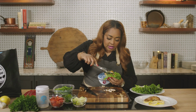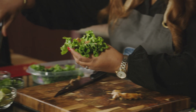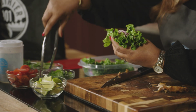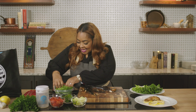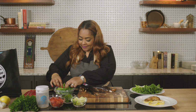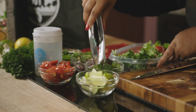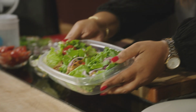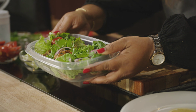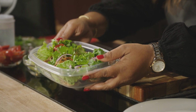And you can pack this up either the morning of, before going to work, or you can do it the night before, because all your vegetables are going to stay crispy and crunchy and beautiful. Easy peasy. We've got to keep things simple. This will keep fresh for 2 to 3 days in an airtight container. And you just grab these and go. Super simple, crisp lettuce, bright flavors, and delicious.